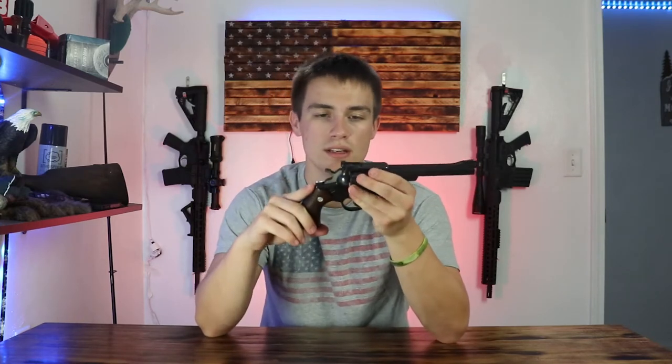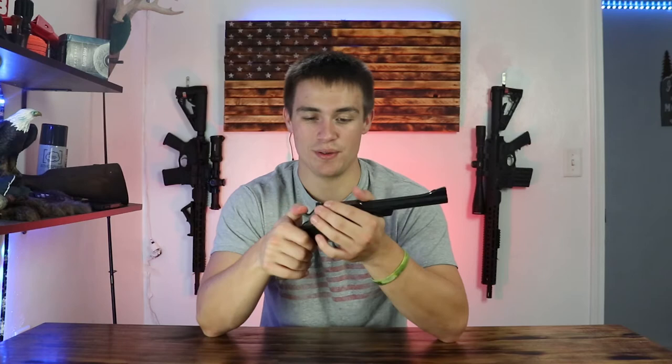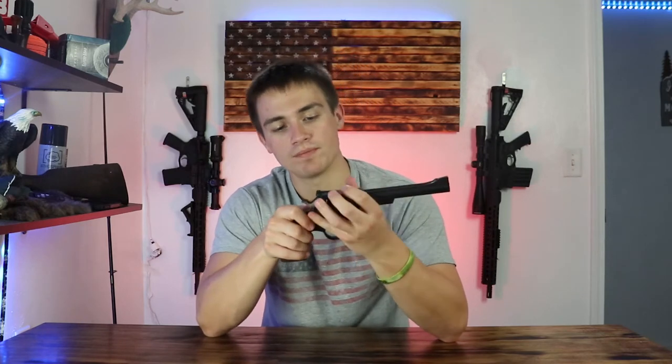I'm not usually a super big fan of long-barreled pistols, but something about this one — I just think it's unique, it's cool, it's different. Quick disclaimer before we really get into it: this is not going to be the most in-depth review ever of this pistol. I've not shot this pistol a thousand times. This was lent out to the channel, and the goal was just to give you my opinion on shooting it. I'm your everyday guy, so that's kind of the goal here — just to inform you a little bit about it.